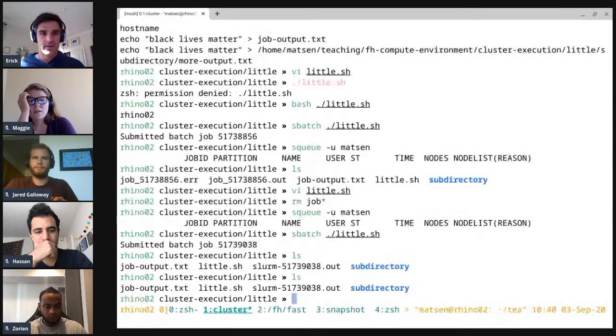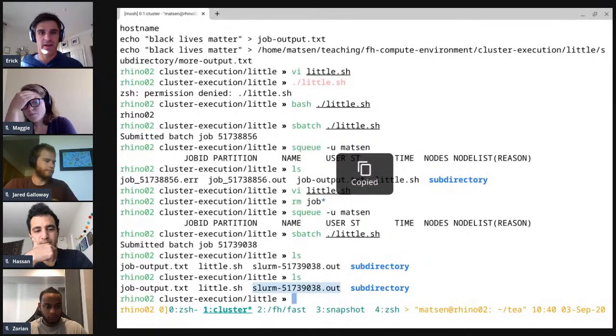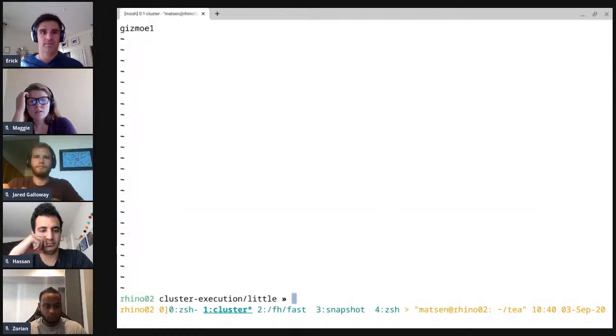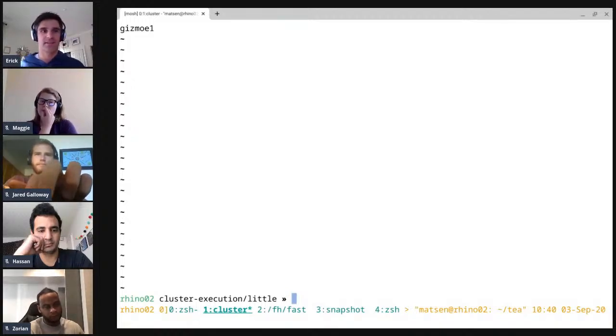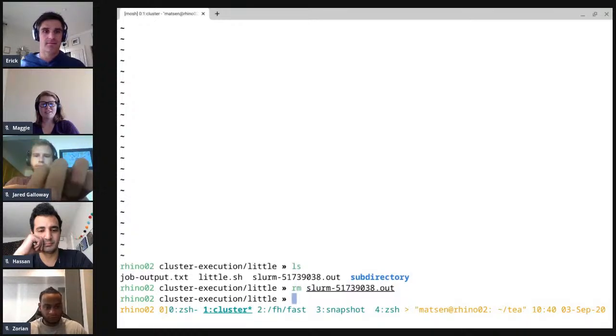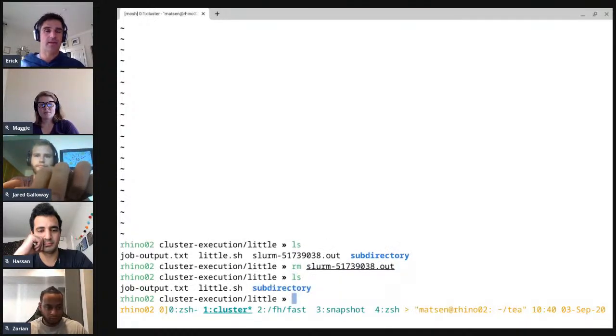Yeah, so you can see that I didn't specify anything, and so it just got spat out to slurm.out. So that was the output. It got executed on gizmo E1. And yeah, you can look up the characteristics of the various gizmo nodes on the wiki. So they're different.